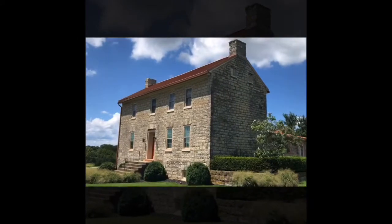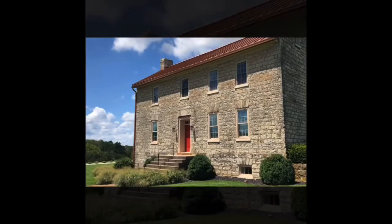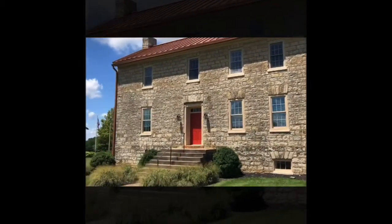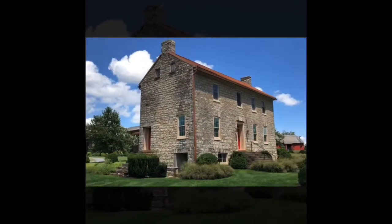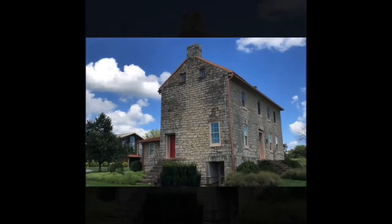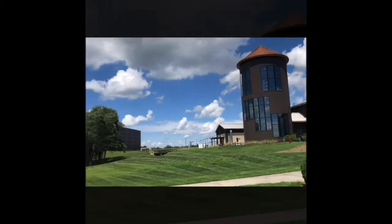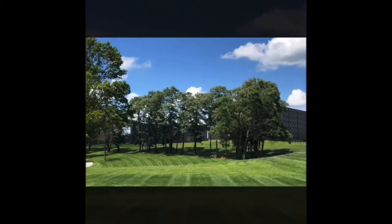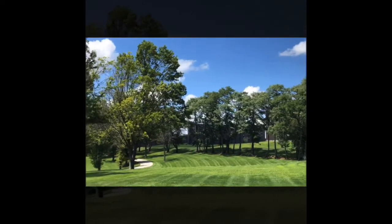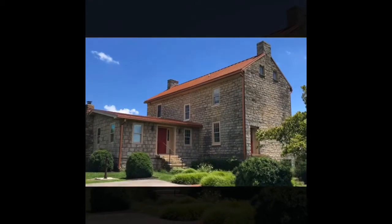So this house was built in 1806, it was built by a gentleman with the last name of Brown, who was a retired Revolutionary War officer. He moved to Kentucky after he retired and he built this house. He actually carved all that stone from a hill just to the left of the rick houses, there's a hill that goes down to a creek that he carved all that stone out of and he built this house by hand. It's actually kind of incredible.